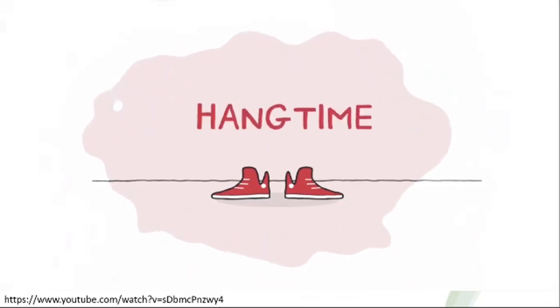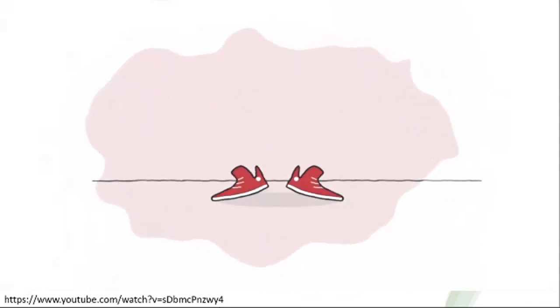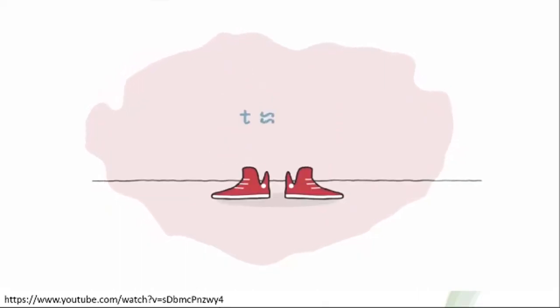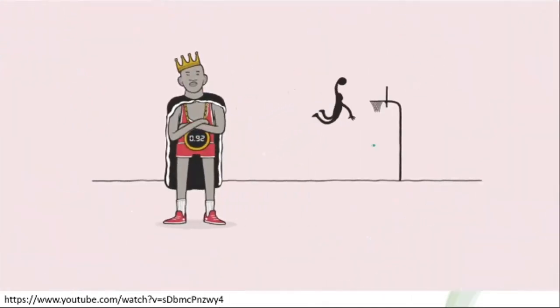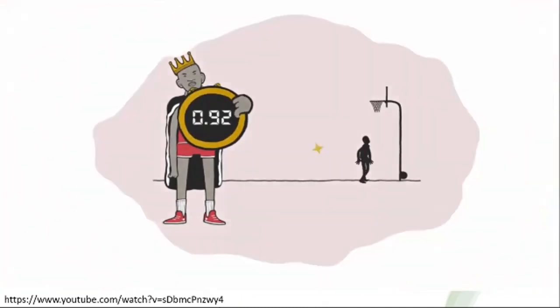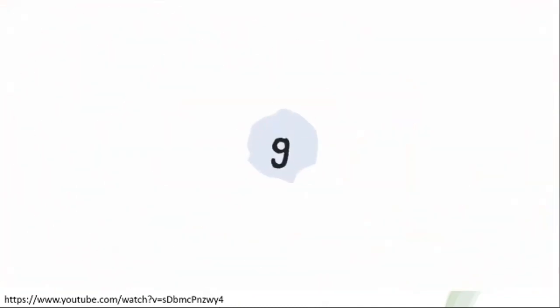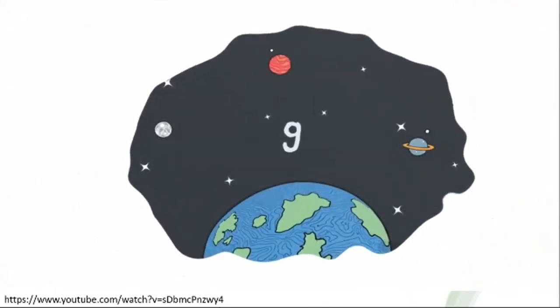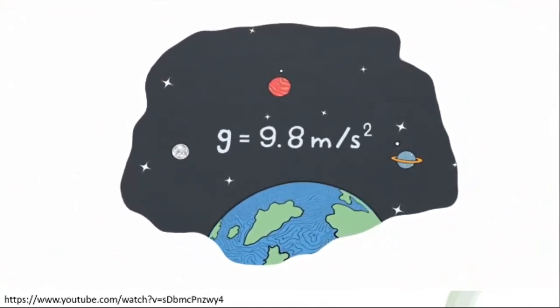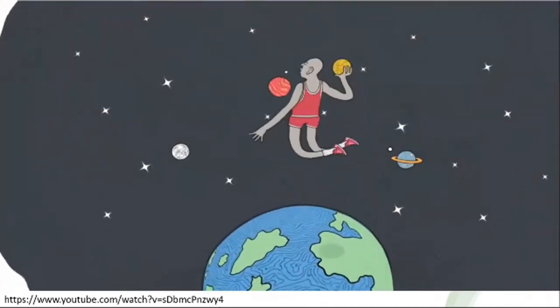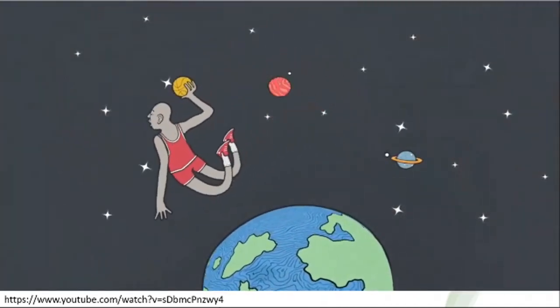In fact, the human limit on a flat surface for hang time, or the time from when your feet leave the ground to when they touch down again, is only about 1 second. And yes, that even includes his airness, whose infamous dunk from the free throw line has been calculated at 0.92 seconds. And of course, gravity is what's making it so hard to stay in the air longer. Earth's gravity pulls all nearby objects towards the planet's surface, accelerating them at 9.8 meters per second squared. As soon as you jump, gravity is already pulling you back down.